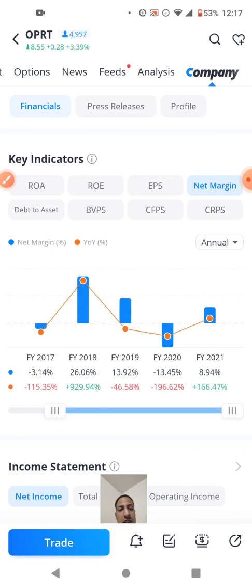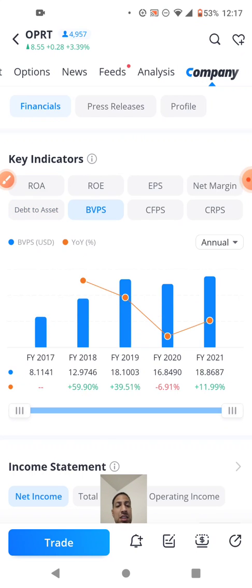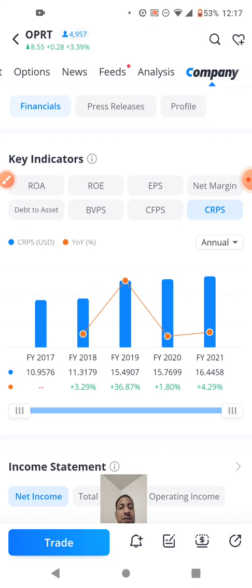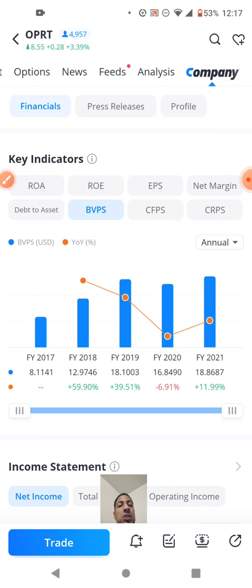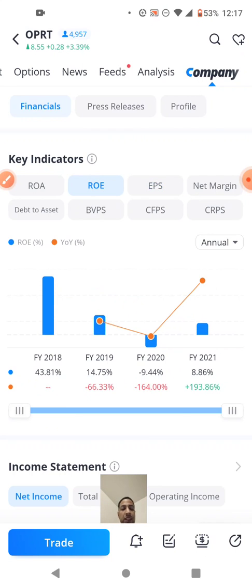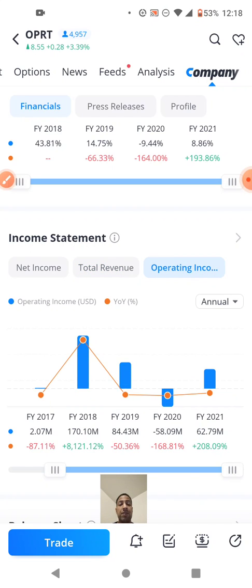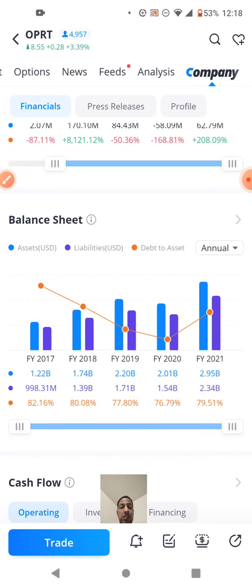I'm surprised their margins are not as high as 2018. The debt levels are about the same the past 5 years. It looks like they're growing their cash reserves. So it's hard to say how they're keeping more of their money. But we're going to keep digging through. So their revenue has gone up. Usually that happens from year to year. That's always a given.